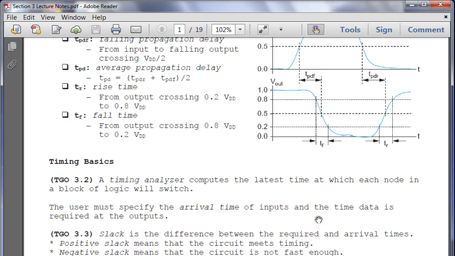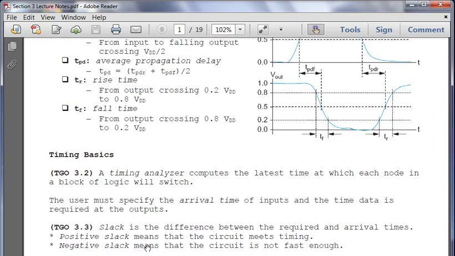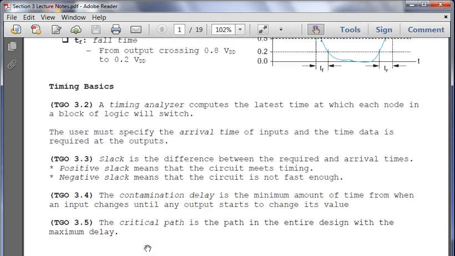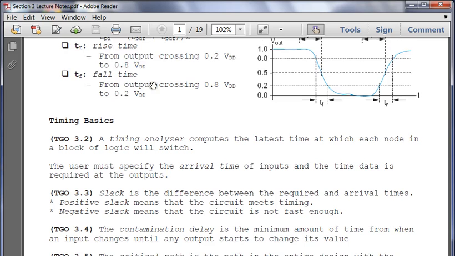So to measure this a little further, we're going to talk about something called slack. So we have the minimum arrival time, the required time for the circuit to operate, and the time we actually need it to get there. Positive slack means that the circuit meets the time requirement. We need it to get there in 115 nanoseconds, and it gets there early. Negative slack means that we need to get there in 115 nanoseconds, but the circuit's taking 130 nanoseconds, for example. I can scroll up a little bit so you can see the definitions. Does everybody have this here?